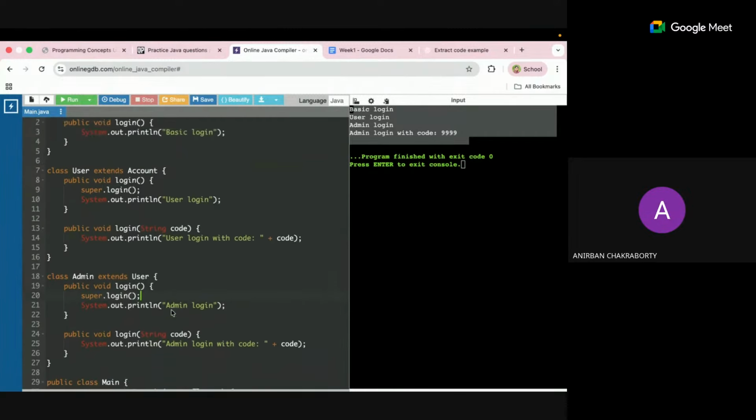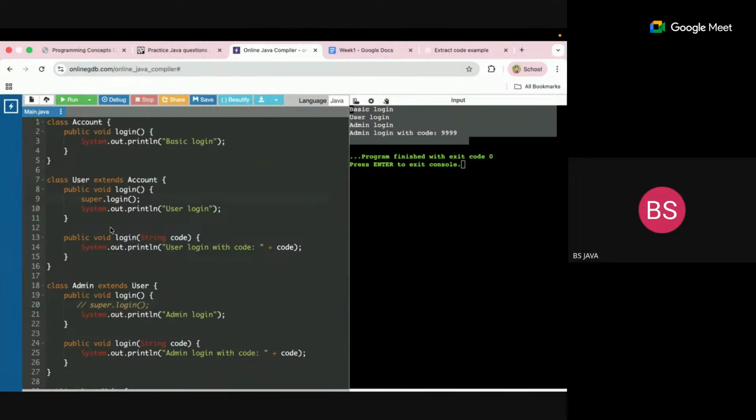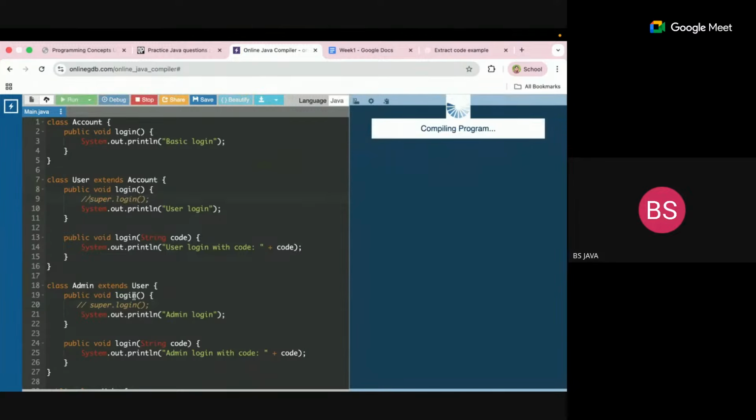Okay. You don't want the super call here, right? Then this login method. Since we don't have an output, wait. What happened? Wait. Let me check.